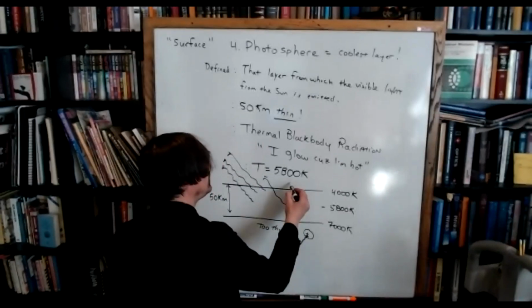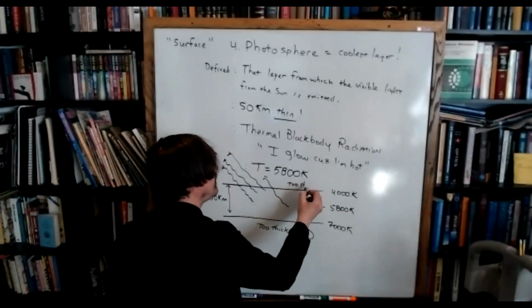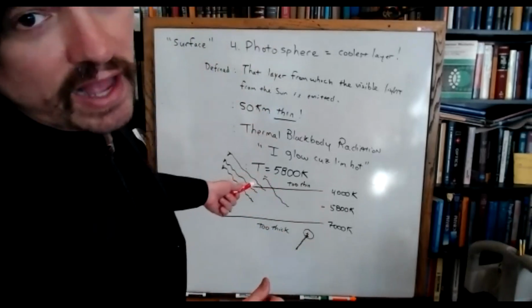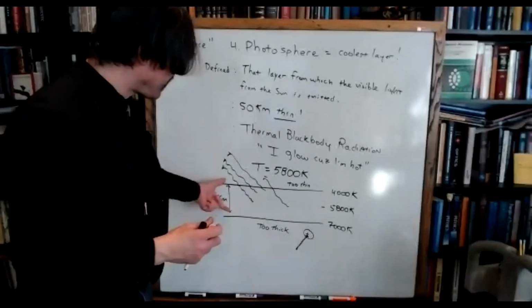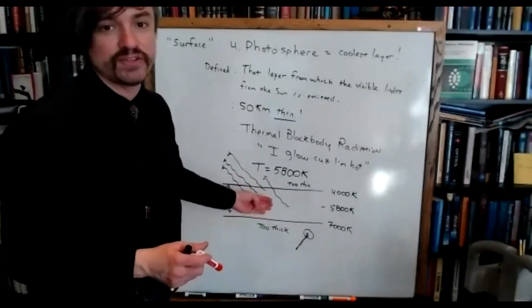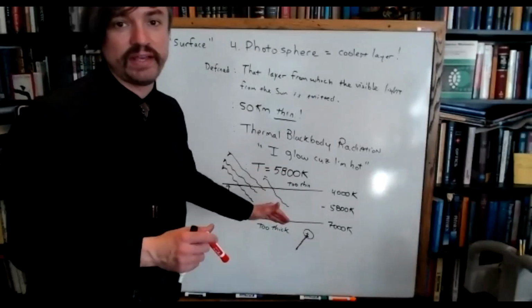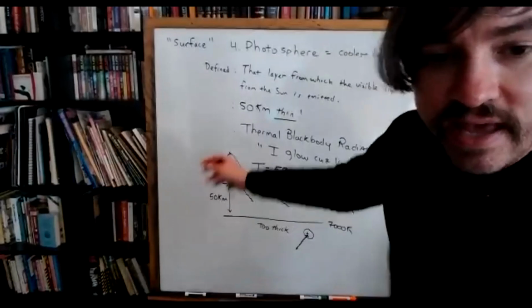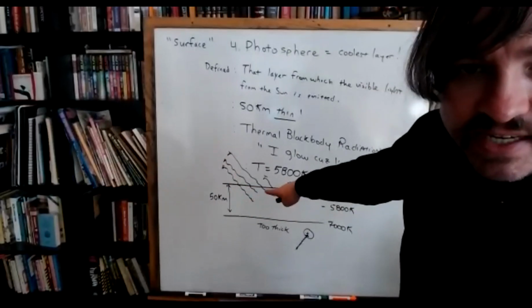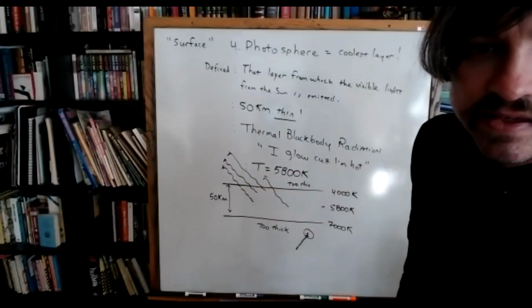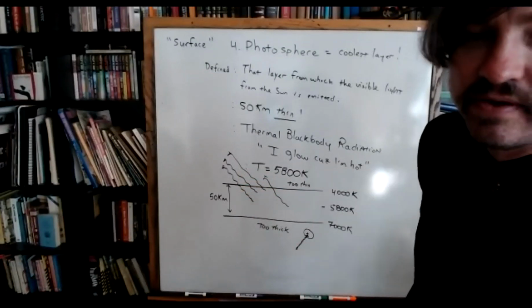Up here at the top of the photosphere, the gas is too thin and it cannot produce enough light for your eyeballs to see it. But right at the photosphere, at this thickness, this is where you have the right mixture of gas, not too thick, not too thin, just the right temperature, produces a whole lot of visible light. And those are where the sunbeams come that tickle your face on a sunny Sunday afternoon when you're at the beach, all right?